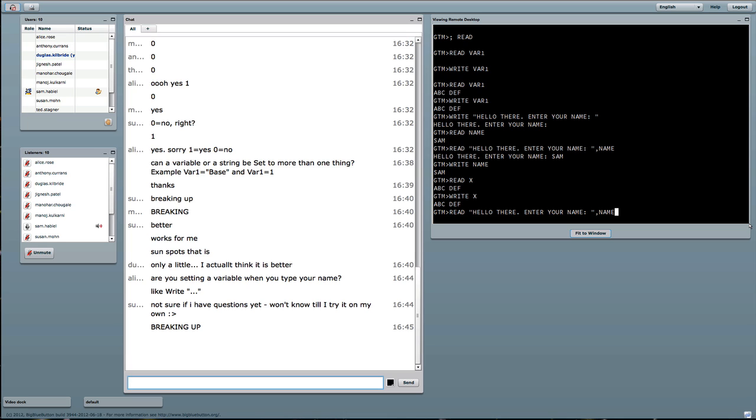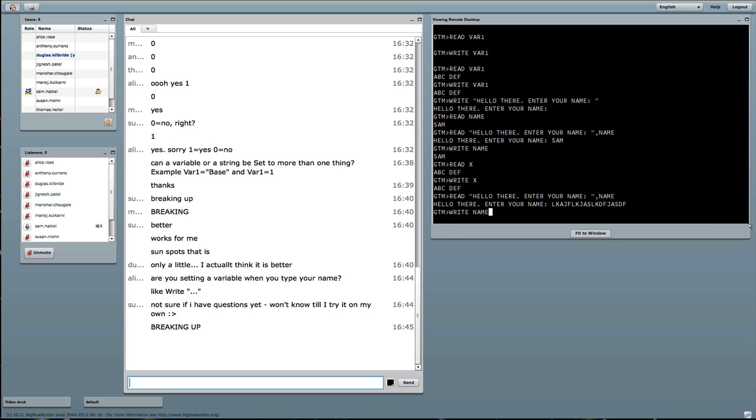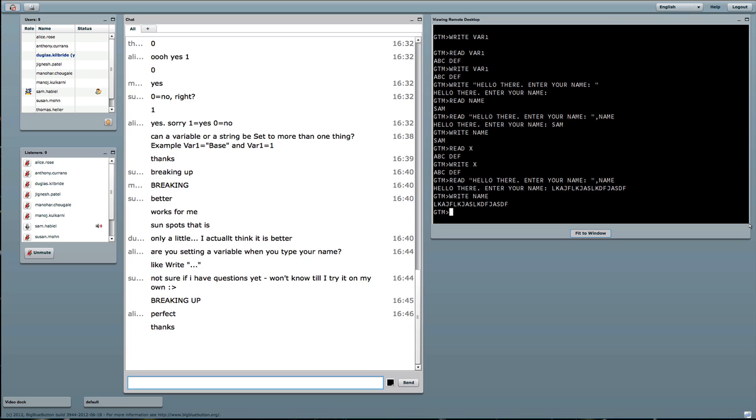So this statement which I ran up here, read hello there, enter your name, and then comma name, when I execute it, takes my input, whatever it is, and puts it into the variable name. So if I write name, I get this. Does that make sense? Okay, thanks.